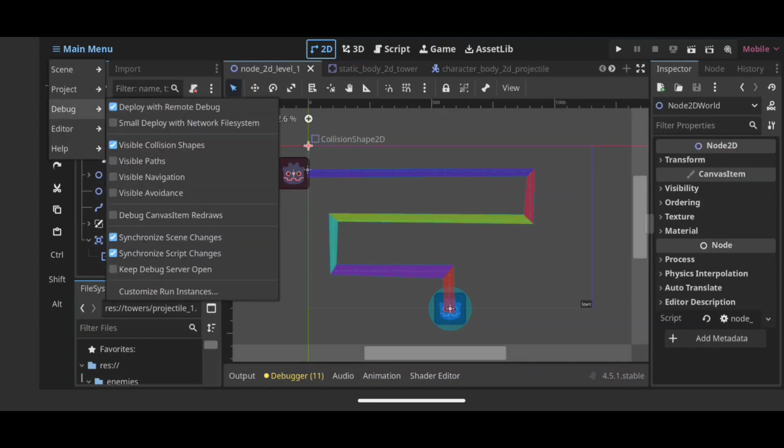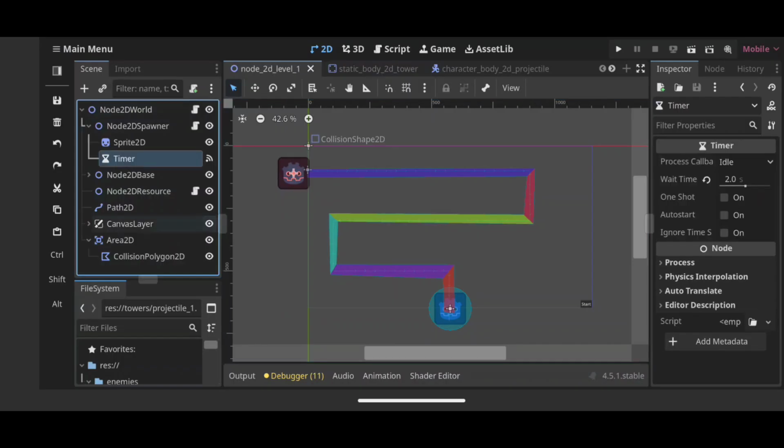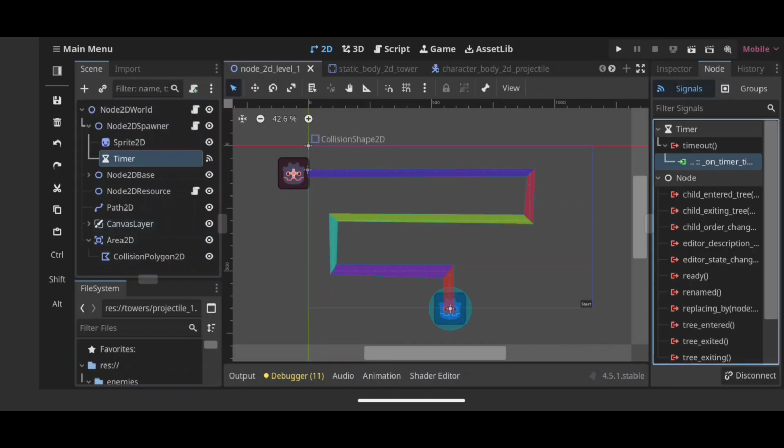But I activated these visible collision shapes. This is important for playing the game, and this timer. As you can see, I just changed the wait time to 2 seconds, and I connected a timeout that I will show you soon.